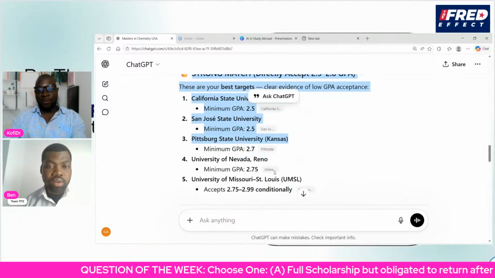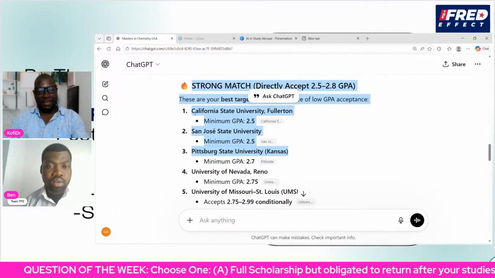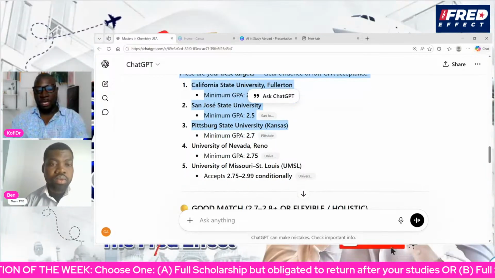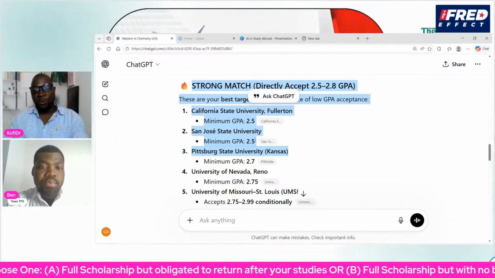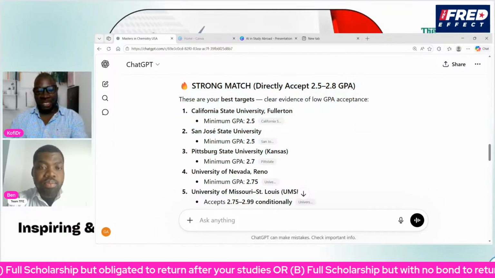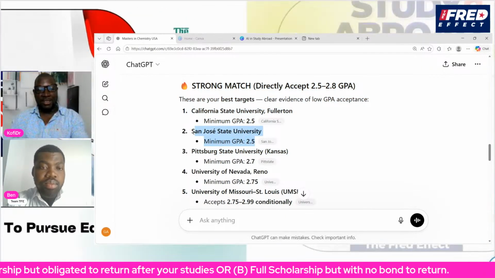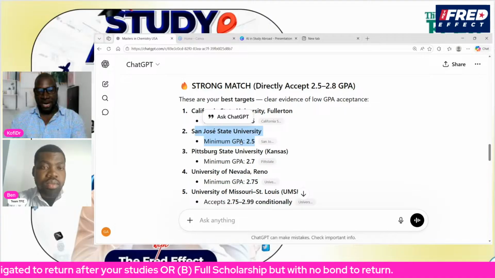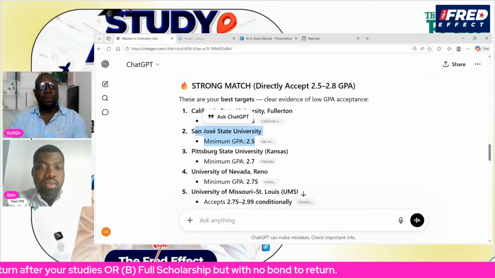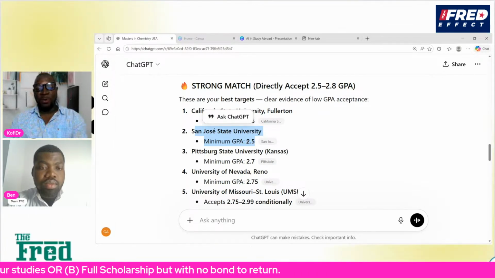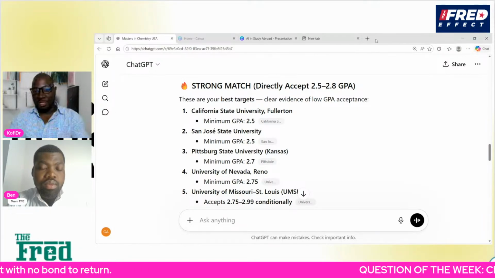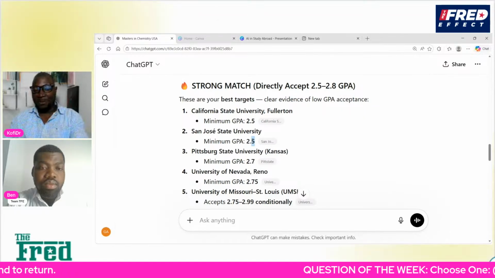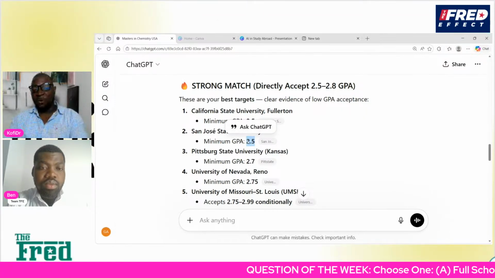So what I tell people is that after GPT gives you these results, you have to go to the actual page of the university. So if this is, let's say, San Jose State University, they're saying they will admit with a minimum GPA of 2.5. I can go to good old Google, go to San Jose State University, check the Department of Chemistry, check the admission requirements.